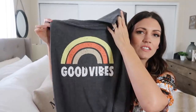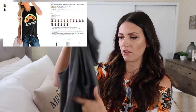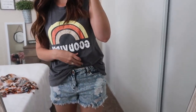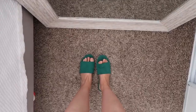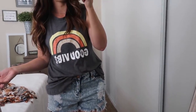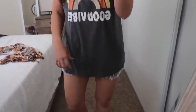The first thing I got is this Good Vibes shirt with like a rainbow over it. It's just like a cut-off t-shirt — super comfy, very soft material. I feel like this is going to wash really well. You guys know I love me some graphic tees so this was right up my alley. Here's the Good Vibes shirt — I just tucked it in to some little shorts that I got from JCPenney. I just have some slip-on sandals I got from Target last season. I ordered a size large and it is pretty long, but I could definitely wear it with some leggings and it would totally cover.